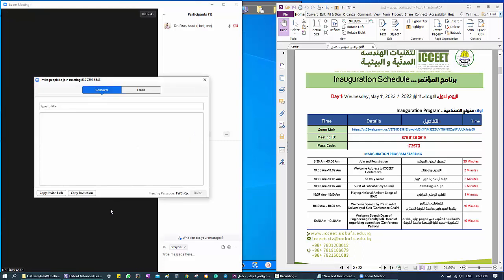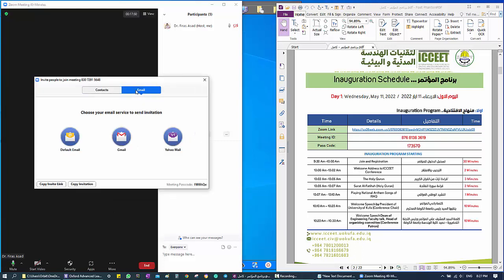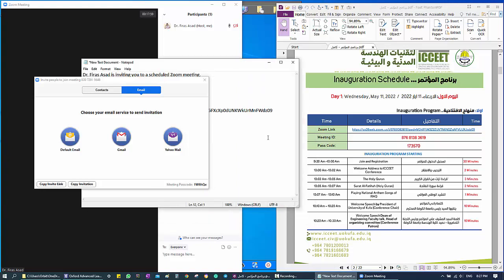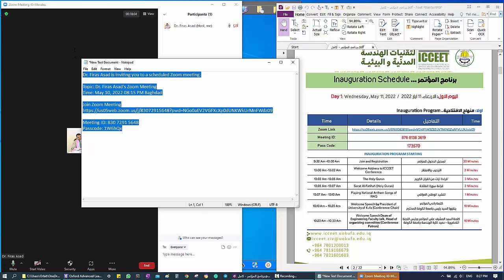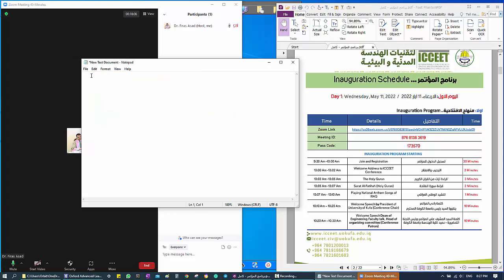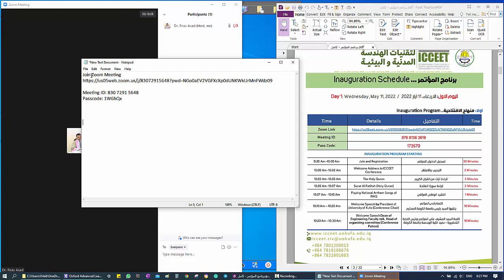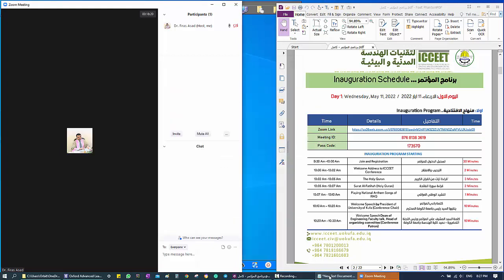Press invite, then go to emails and copy invitation details, and then go to any text. Let me delete this from the previous session and paste this information here. You can see the invitation link and the meeting ID and the passcode. So good.